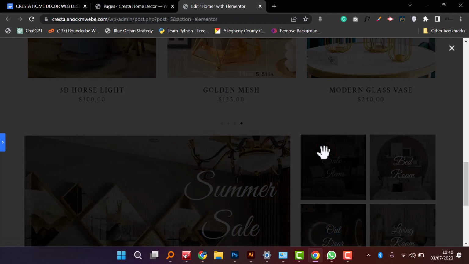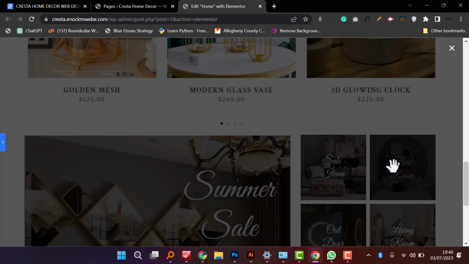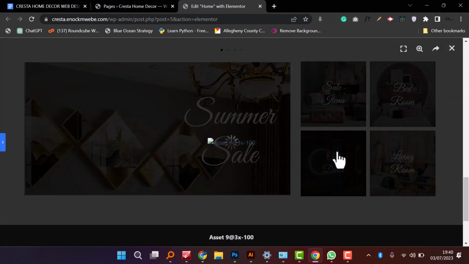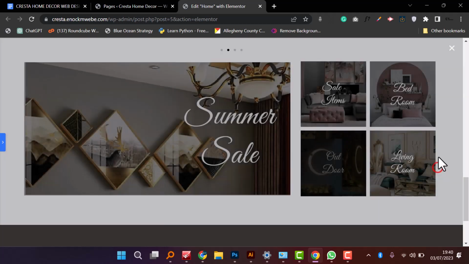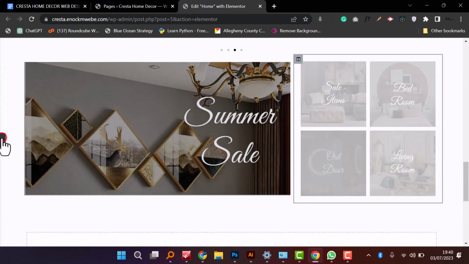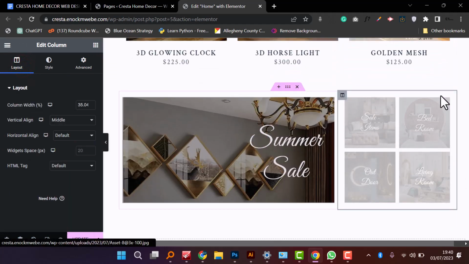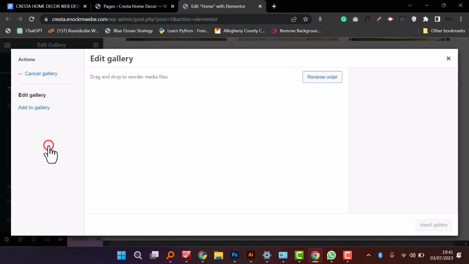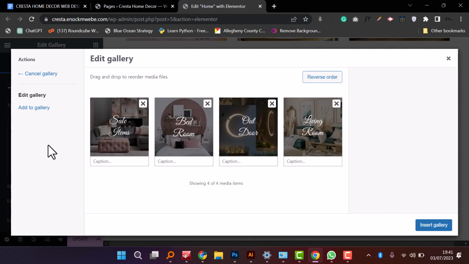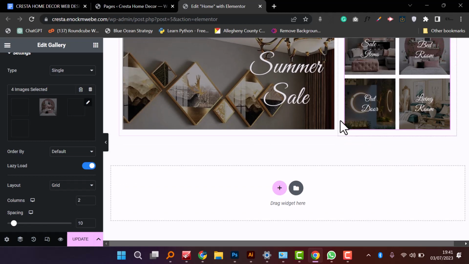Yeah, so these can link to a custom URL. All these. So this can link to the bedroom, this can link to the outdoor decoration. So these are like our categories, and I've already showed you guys how to sort of configure that. I wanted to add another, but I think I'll leave it. So let's proceed with the next section. Okay, so that's looking good.